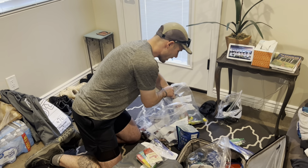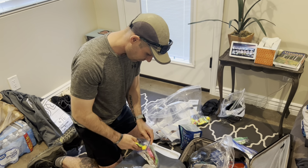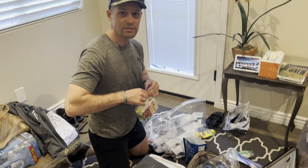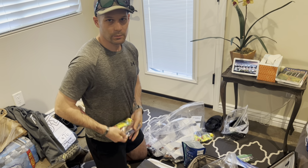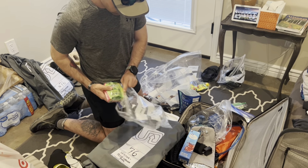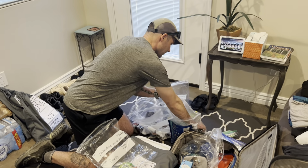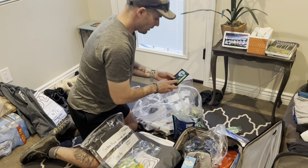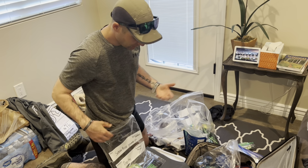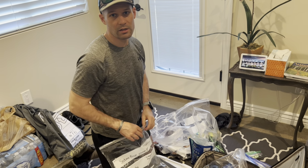And then I'll grab a NAC gel, 200 milligram puree, and I'll put that in there as well. And there's my calories for that section. And I also have some backup calories on me that you saw in the previous clip. And then I'll shove this into the Sedona bag. And I also grab, right here, a single wet wipe in case I want to wet my feet. And I'll throw that in there. Depending on the section too, I might put some spare socks or things like that into the bag. But that's how I'm packing my nutrition.